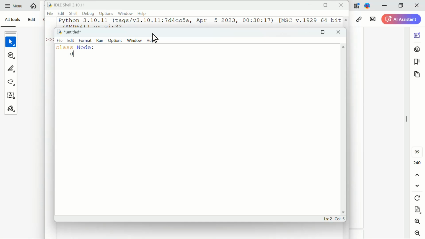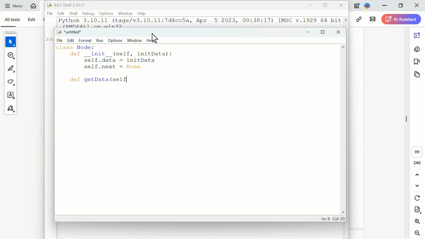We do our init, with self, and we'll pass in our initial data. In here, self.data is going to be equal to init data, and self.next, which is going to be our address to where the next one is located, is going to be None because we don't have another one right now.